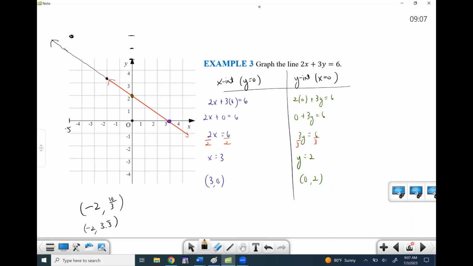So what we're doing here is, all of these points that are on this line are actually solutions to this equation. If you picked any one of them and you plugged them in, they would work. Okay. And there's infinitely many x comma y combinations that will satisfy this equation. So when we're graphing, we're actually graphing them and saying, here's all the solutions. Okay.